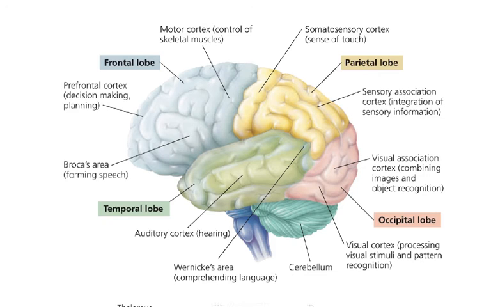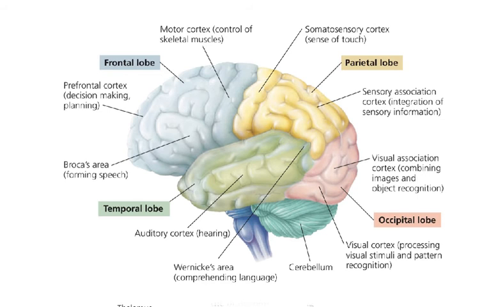In the parietal lobe, you have a lot to do with somatosensation, and somatosensation is basically, do I know where I am? Do I know where my arm is with respect to my foot? If I close my eyes, can I touch my nose? Type of things. The temporal lobe is going to be important for processing auditory information.